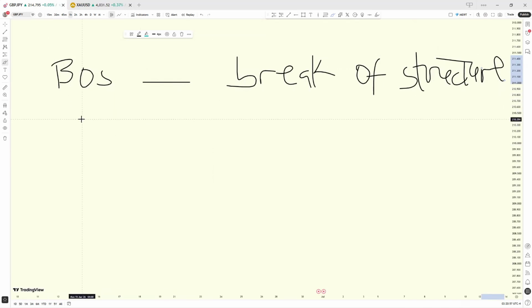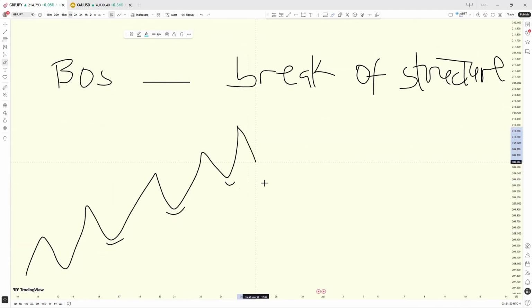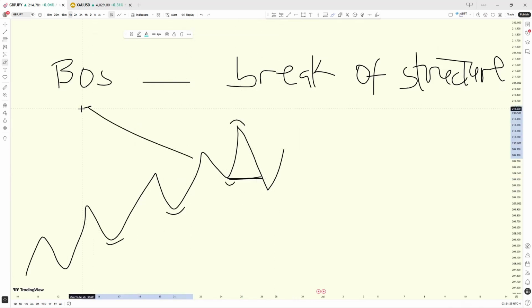So a break of structure is very simple. Let's say market is bullish, and remember the rules behind the bullishness: the new highs being formed should be higher than the previous ones, and the new lows being formed should be higher than the previous low. Now, when you have a scenario where a new low becomes lower than the previous low, and a new high becomes lower than the previous high, this shift here is called the break of structure. That means the pattern has been distorted, or the pattern has been broken. The rules here have been broken. That's what a break of structure is, in simple terms.